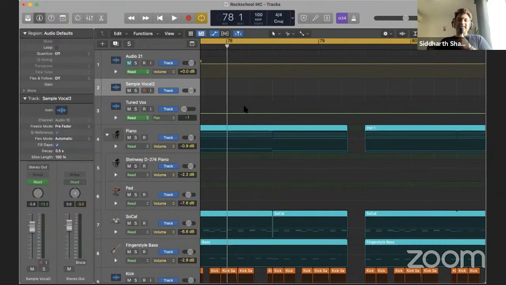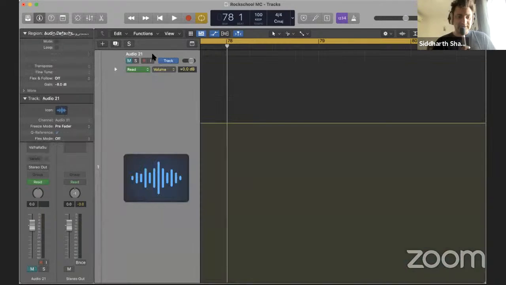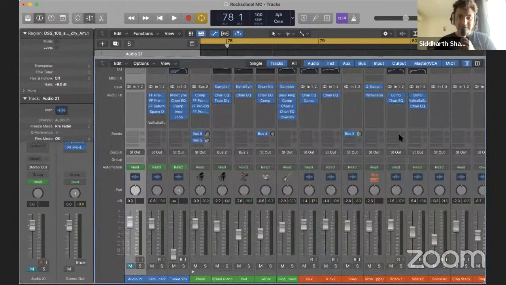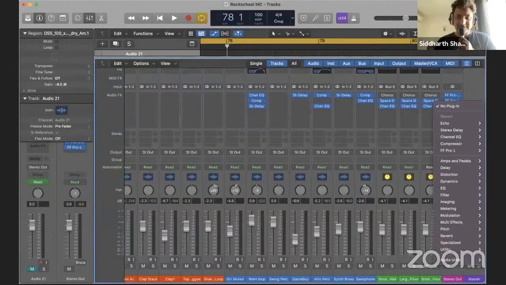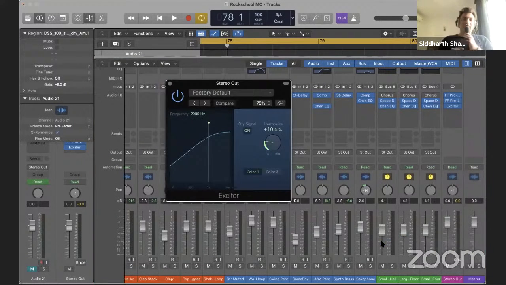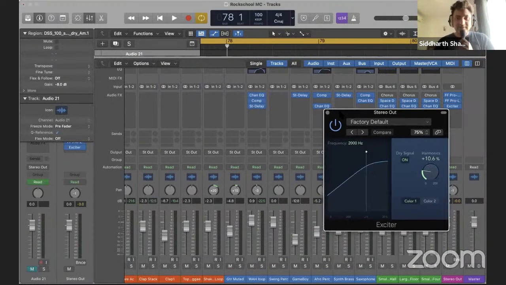Okay. So the exciter is basically a very simple plugin. It's there in Logic as well, actually. It's not just Ozone. Even Logic has it, and I'll show you what it does. For example, I'm going to put it on the master. What the exciter does is that it takes certain frequencies, usually in the high end, and boosts them so that your overall sound sounds brighter, meaning exciting. That's what it is. Now please use it with caution.